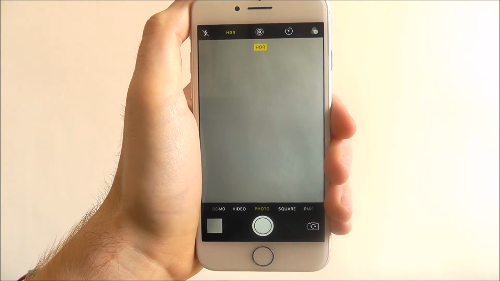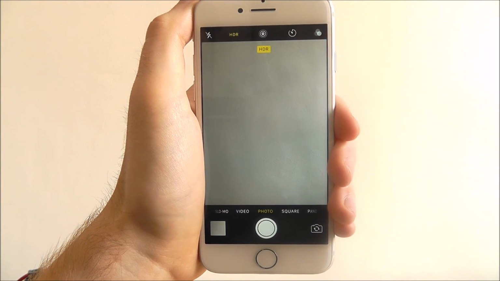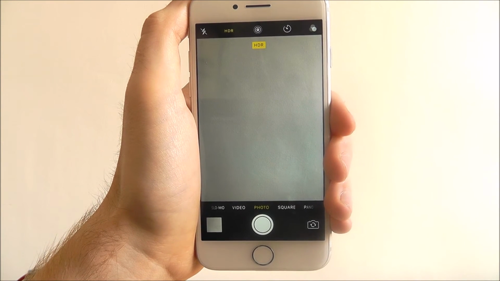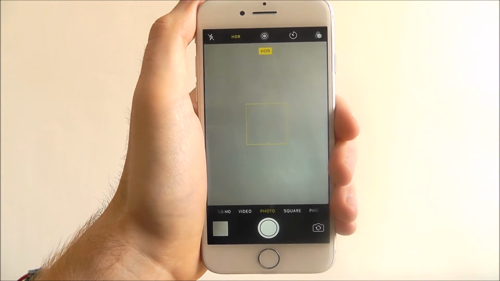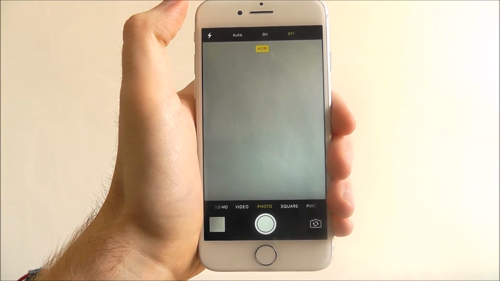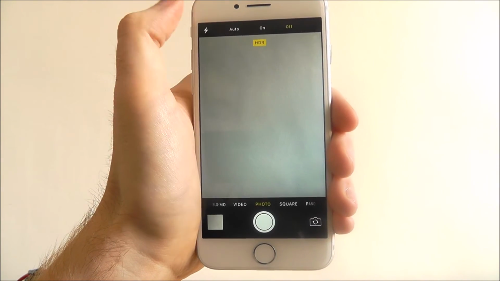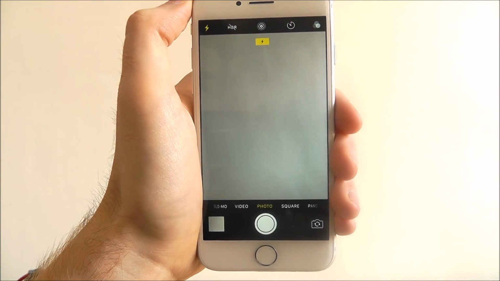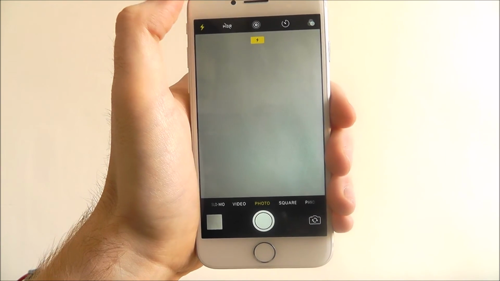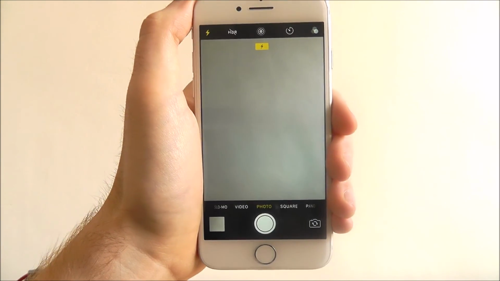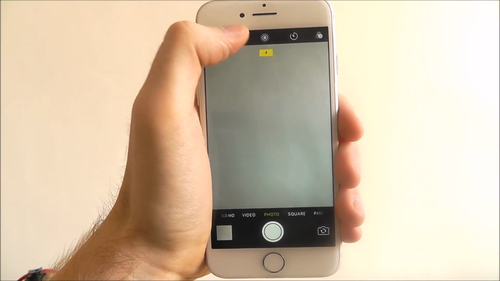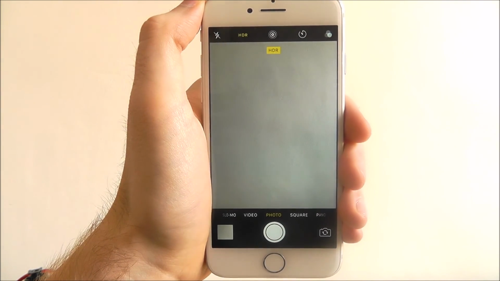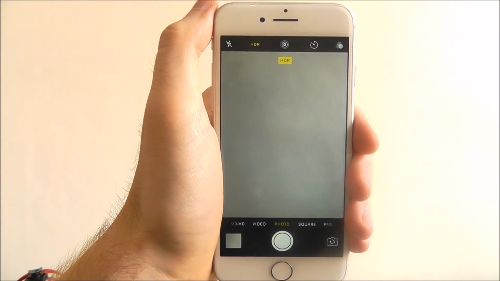Now, obviously we haven't got the perfect background here to showcase it, but if you're out and about and want to shoot something, I would highly recommend using HDR mode just to help pick out the colours. Obviously, the only caveat is that it does automatically disable flash. So you can either have flash enabled or HDR. So you'll need to play around and see which option fits best. But HDR is great if you just want to pick out that extra bit more detail in your photos.